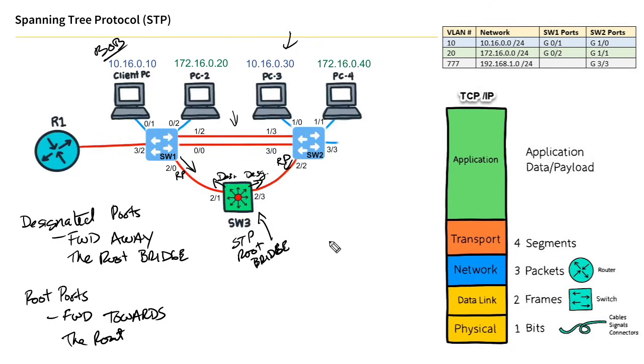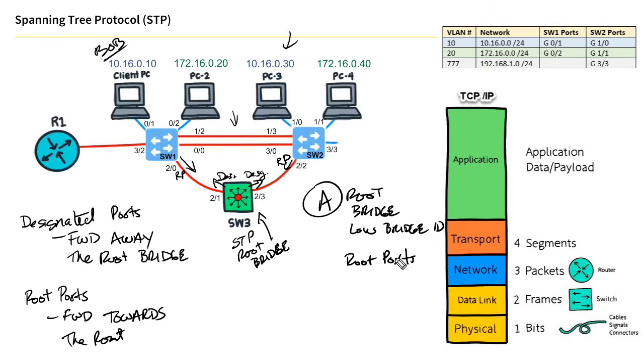So we've talked about the root election, which is based on cost. Oh, excuse me, I'm ahead of myself. The root bridge, which is based on low bridge ID. Great. And then for the other devices, they then calculate their root ports. So this would be A, elect the root. And then on the non-root switches, they identify their root ports. And then for C, we need to go ahead and calculate the designated ports for everything else.